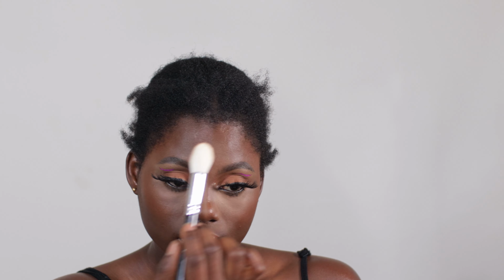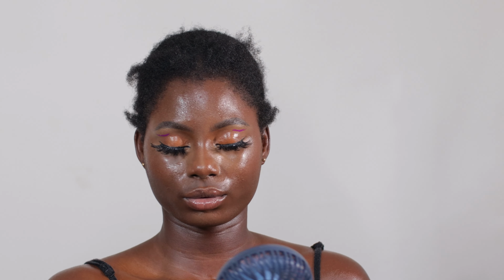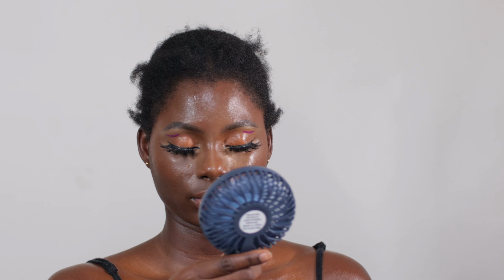Trying to get rid of the oils on my brow. Hit my skin first with the mirror by Desco. I know, I literally beat myself in this, so ooh, that feels so good. I'm done with the makeup.